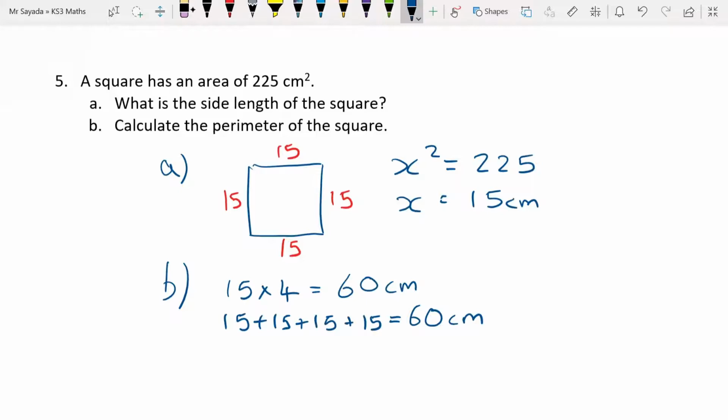Or if the question was in millimeters, if it was a length or a perimeter, the units would be, say your answer to the video, millimeters. But if it was an area, the units would be millimeters squared.